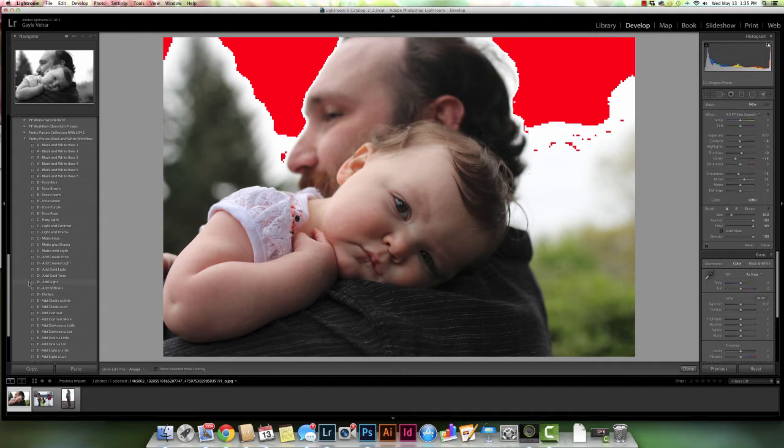When I saw this photo last night pop up, I really liked it. I like the baby's expression. It's interesting. It's kind of that tired look that you see in little kids sometimes, and I liked that. This photo is a little bit underexposed.